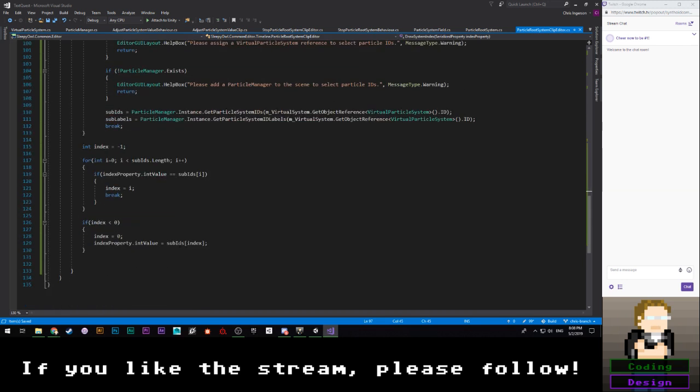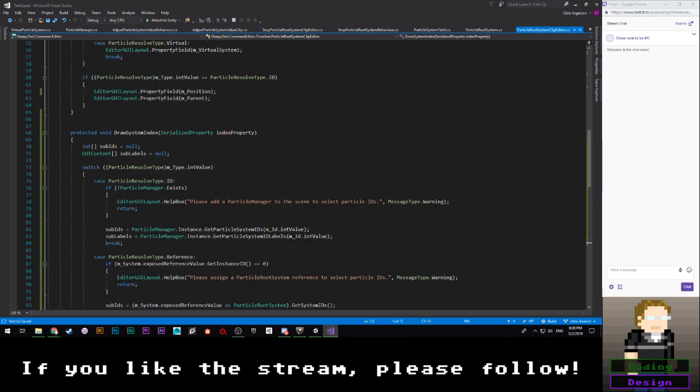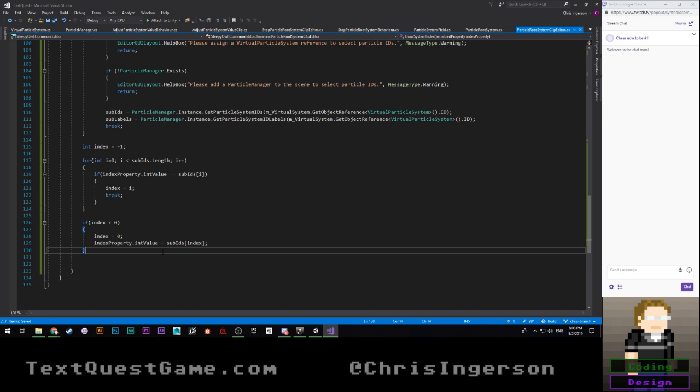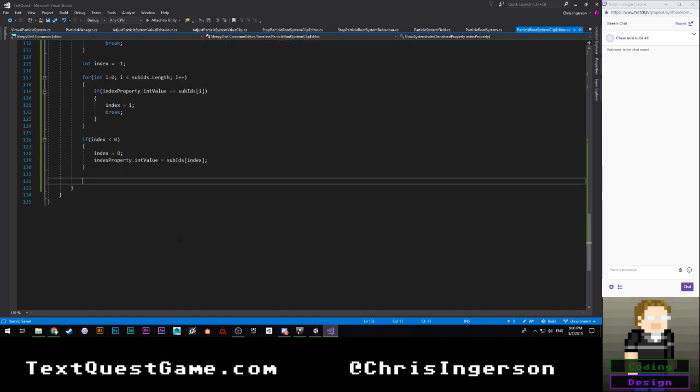Oh boy. Okay, so that should properly process everything, regardless of if we're an ID, a reference, or a virtual reference. Okay, so now we code the actual GUI. All of that, how many lines is that? 70 to 130. So that is 60 lines of code just as a preamble to actually doing the dropdown.